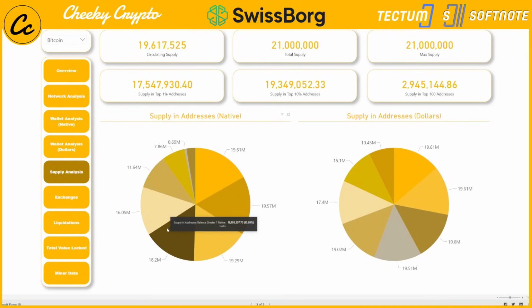Now, I've said before and I'll say it again, imagine if just 30% of retail investors sell their Bitcoin. And I think that is something that is truly possible. What is the result of 30% of retail investors selling? Well, it's over 3 million Bitcoin becoming available for sale on the market. And that is a significant amount of selling pressure that could drop the price of Bitcoin. And I think it's that drop and that amount of Bitcoin that the whales are looking to accumulate.